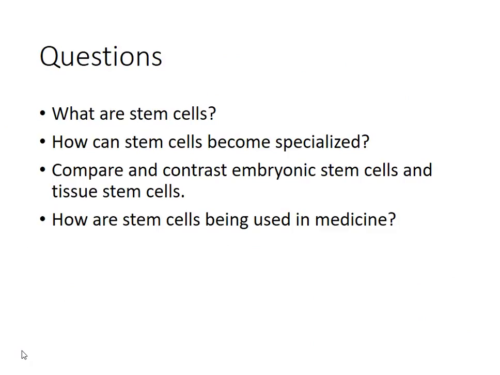So here's just some questions for you to consider about stem cells. What are stem cells? How do stem cells become specialized? Look at some of the similarities and differences. So compare and contrast embryonic stem cells and tissue stem cells. And then maybe you can think of or research some other ways that stem cells are being used in medicine.